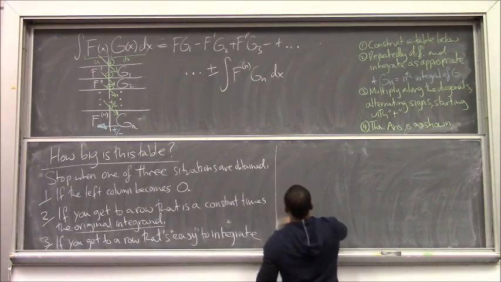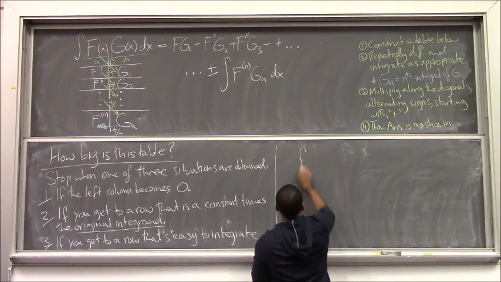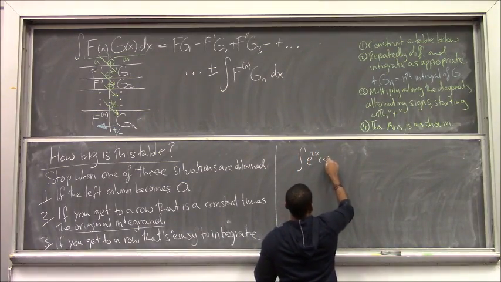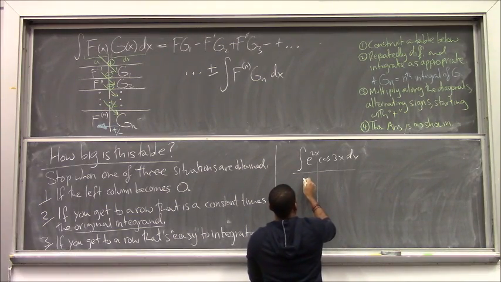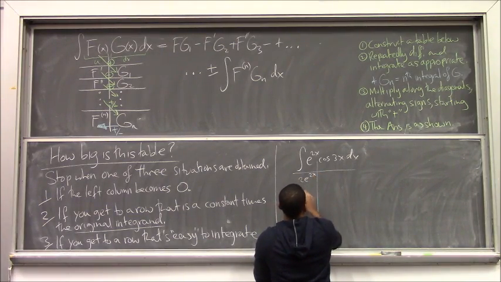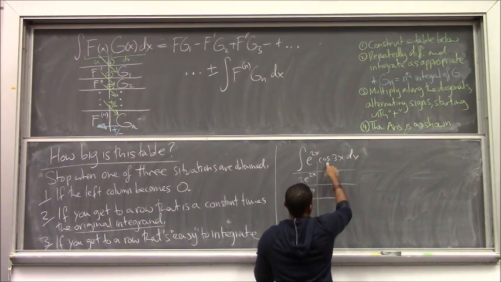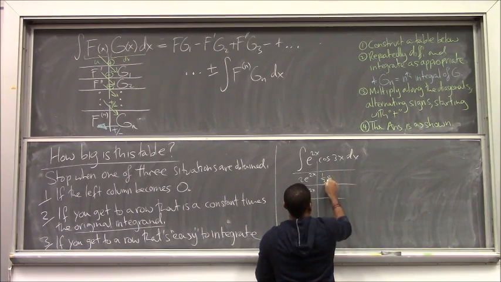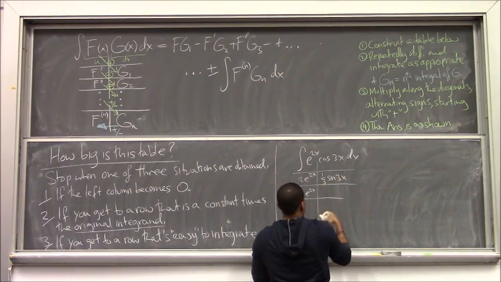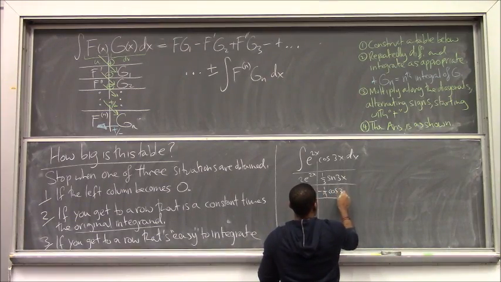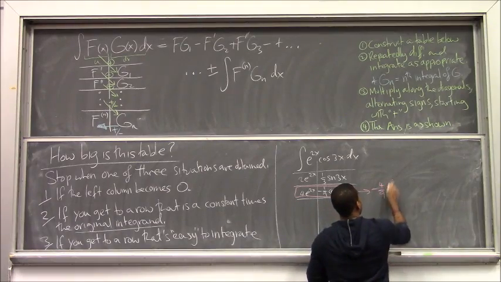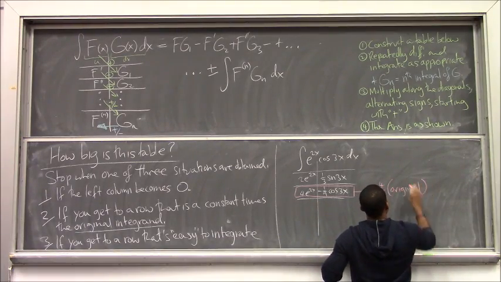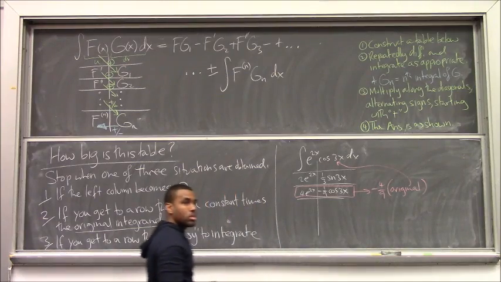Right, like an example. This is premature, but whatever. I had e to the 2x cosine 3x. And I can differentiate this here. I would integrate, so it's 1/3 sine 3x. Here I would integrate minus 1/9 cosine 3x. Notice this row here is what? It's now minus 4/9 times the original. Right? So it's not a constant.